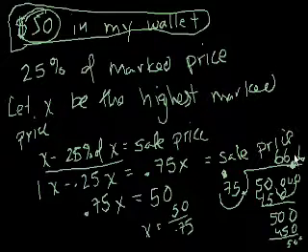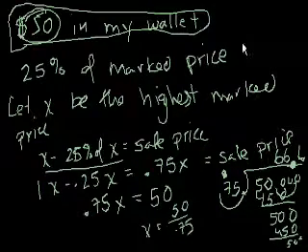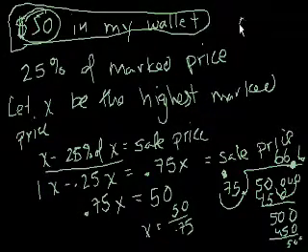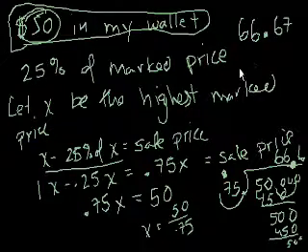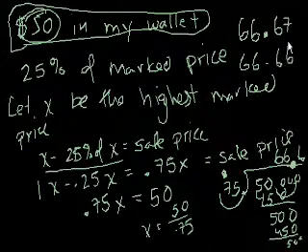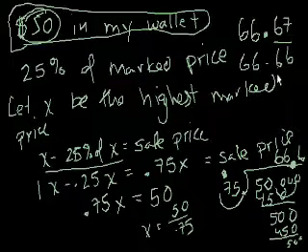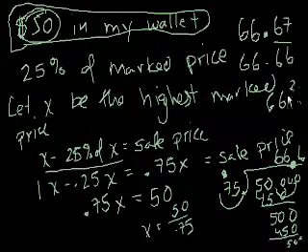So it's actually 66.666. I hope you don't think I'm an evil person because of this number that happened to show up. But anyway, the highest marked price I can afford is $66. And if I were to round to the nearest penny, 67 cents. If I were to write this as a repeating decimal, I could write this as 66.66 repeating. Or I also know that 0.6666 going on forever is the same thing as 2/3. So it's 66 and 2/3.